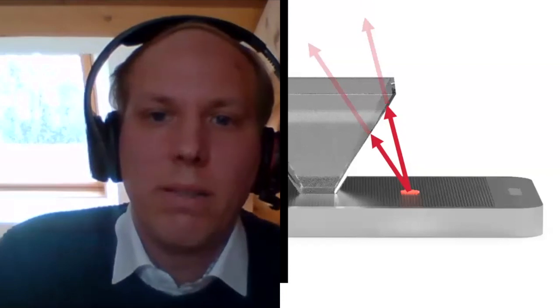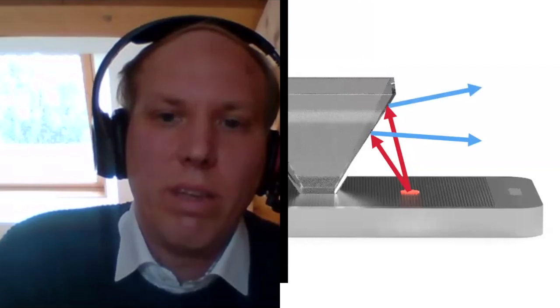Okay, so that's one part of the light, but it's not all of the light. The light is going to actually be split. What's going to happen to the other part of the light? Can we have in the chat someone saying it reflects? Yeah, exactly. Parts of the light are going to be reflected, because if light hits a surface, that's usually what happens. Some light gets through, some light is absorbed, and some light is going to be reflected. So we have some light being reflected, as you can see here.